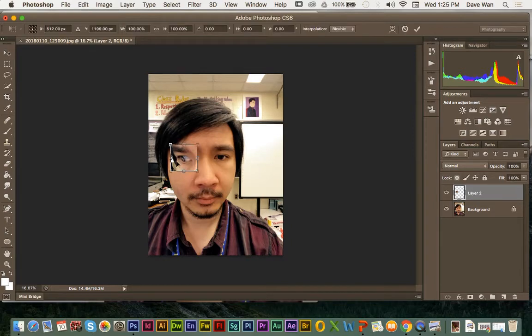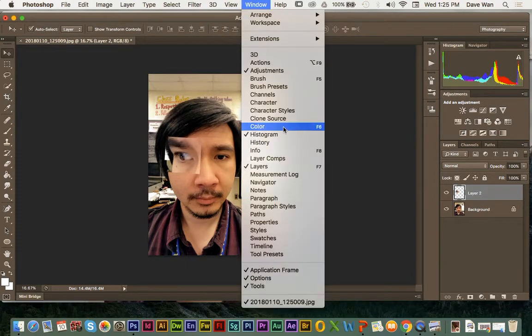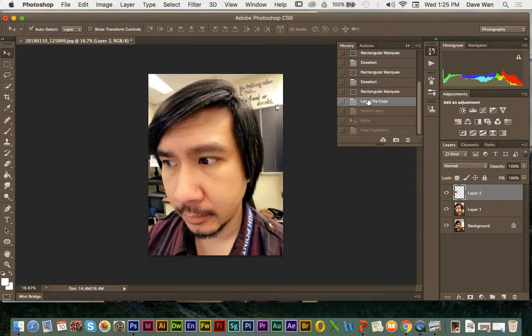And if you want, you can hit Command T. Command T is in turtle. You can make it larger. You can rotate it. It's up to you how you want to do it. Now that looks kind of funny, the way it looks, so I might actually undo that. So you're gonna have to make some decisions when you're going back and forth with it. I'm actually gonna just do both of those eyes. I just want to see how that looked.